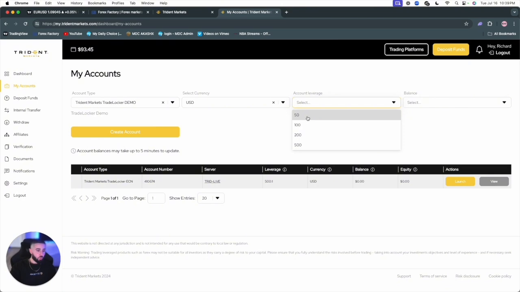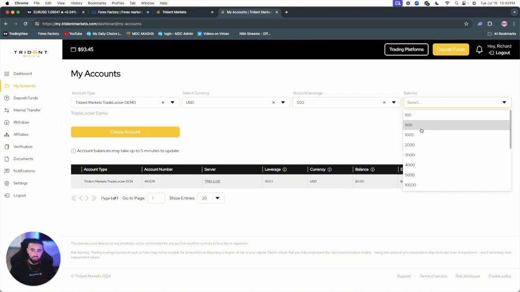For those that don't know what leverage is, essentially this is the brokers allowing you to have a certain amount of power when it comes to how aggressively you can risk when you are trading. Now, general rule of thumb, the higher of a balance that you have to trade with, the less leverage you probably really need. If you are somebody that wants to aggressively compound a very small trading account, you're probably going to need a higher leverage. So let's just go with something like 500 to 1.